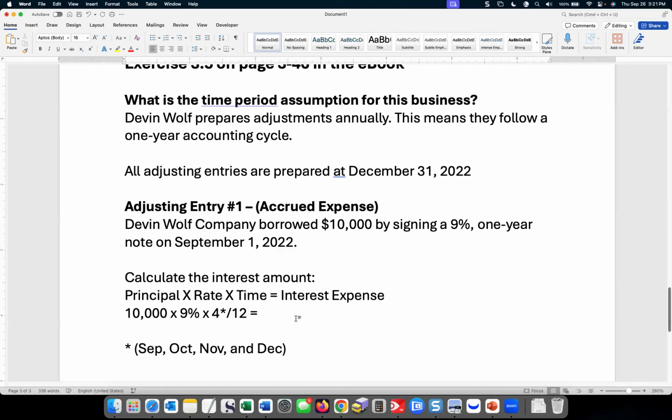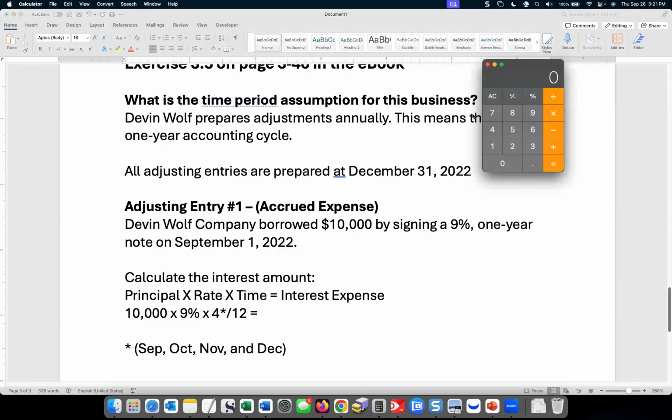Organize your notes to tell a little story. Some of the stuff that might be a little weird in terms of where did that come from, I give a little extra narrative in there. And then 12, of course, is going to represent 12 total months of the year. So then that's the formula.